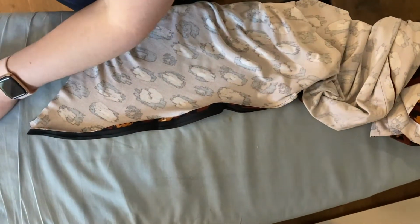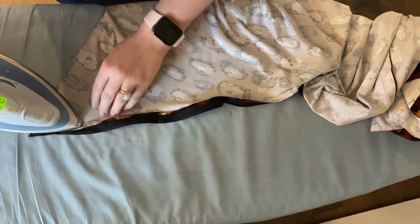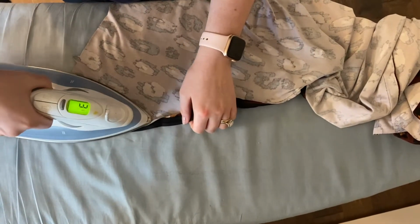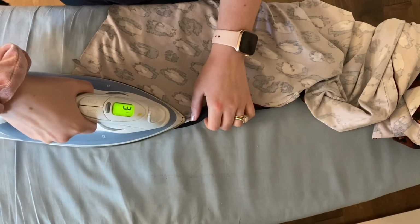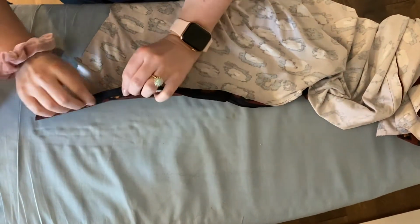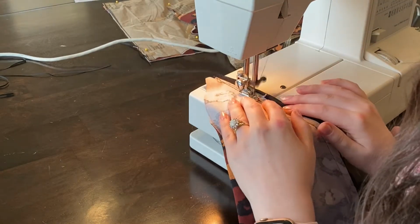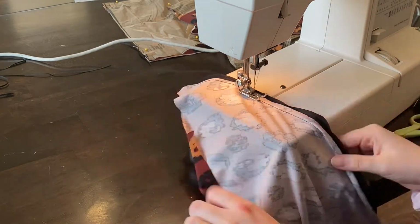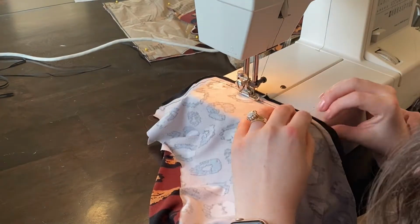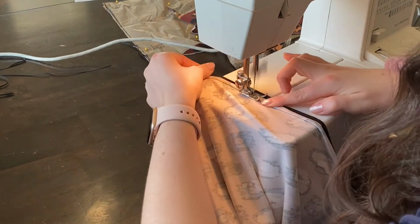I found that ironing at this point was very helpful. So set your iron at a low temperature so you don't burn your fabric, and iron it so that the knit and bias tape are pointing both at the same direction. They're both going up. At this point, we are going to understitch. So basically, we're stitching the seam allowance of our knit up to our bias tape so that they're stuck together, so that when we fold it over, they sit really nice.